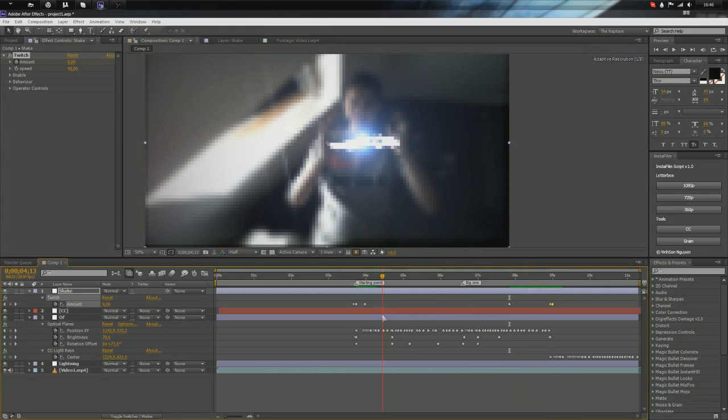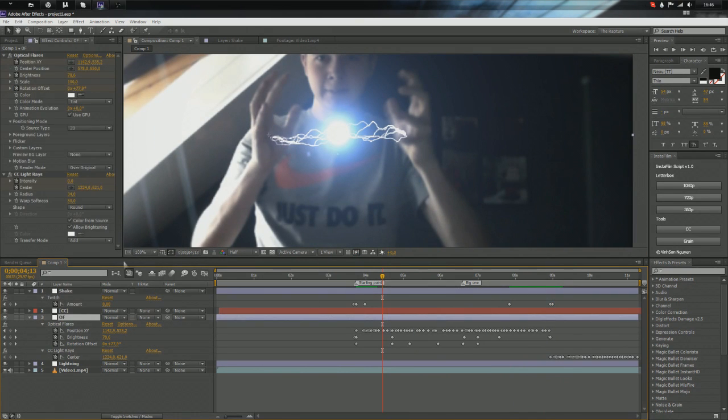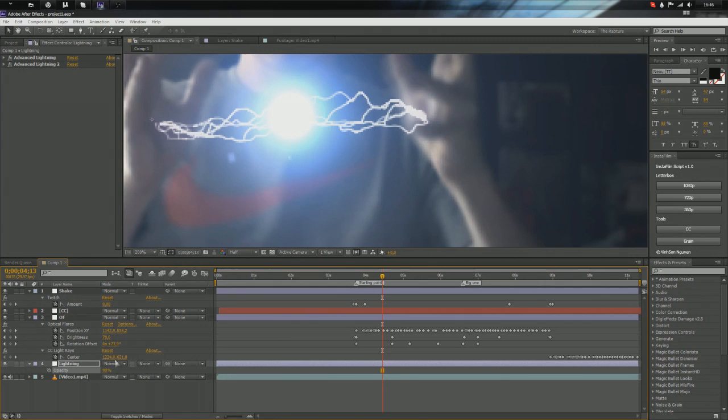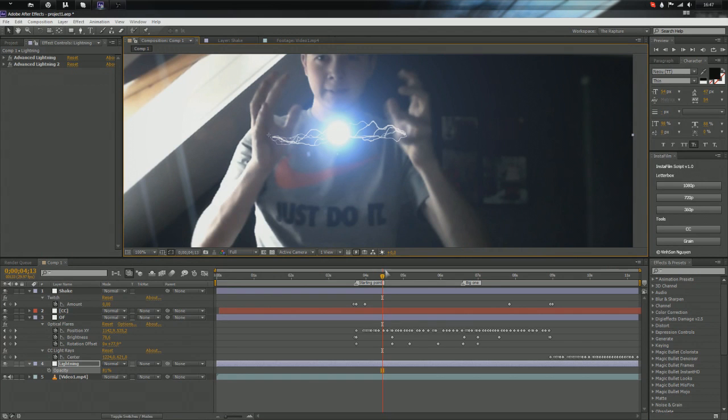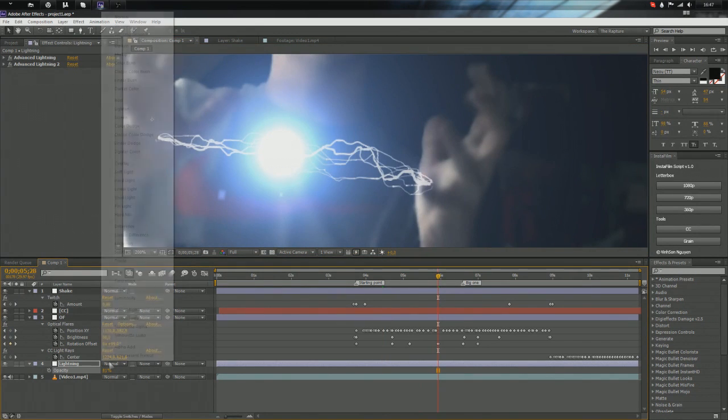Bam, really nice. Okay, so you know what? We're going to do the lightning, and we're going to give the layer an opacity of 95 or maybe 90, because I think the lightning stands out too much. So we need to change that. Just change it to full. It's pretty nice.